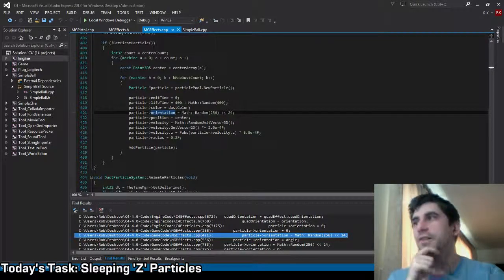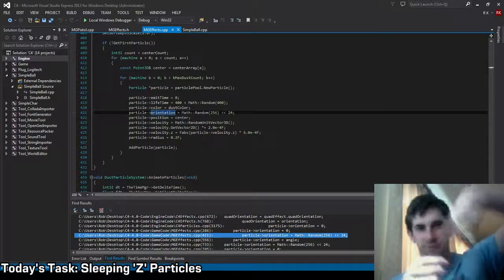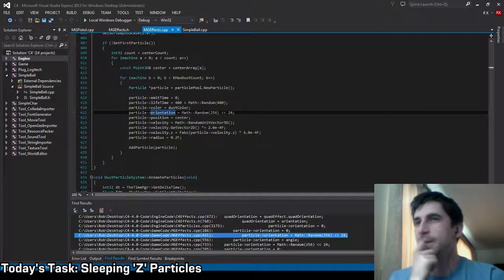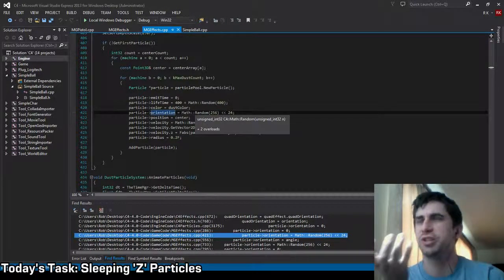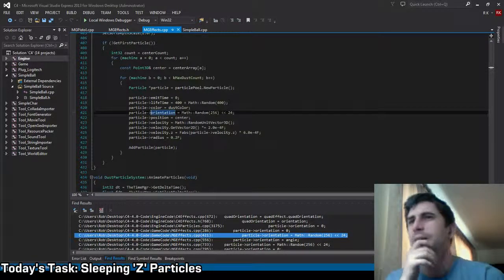So just offsetting X position with random. I guess if I offset X and Y, it should be better, because we want to offset it on a plane. Not just X, but Y should also do it. I'm just trying to get this orientation in here to make it waggle back and forth a little bit, or rotate a little. But this is the most bizarre thing I've ever run into.